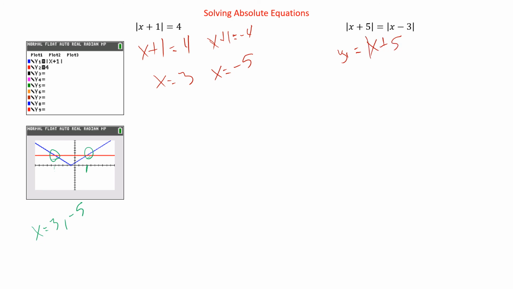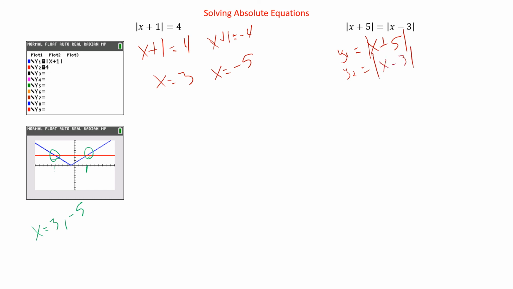is absolute value of x plus 5. And if you're using your TI, like I did for these, the absolute value is in the math menu. Then you go over to number. It's that very top one. It's abs. If you're using Desmos, in the graphing calculator, down in the bottom left-hand corner is the little keypad, and the absolute value option is just right there for you. But y1 would be absolute value of x plus 5. y2 is going to be the absolute value of x minus 3.